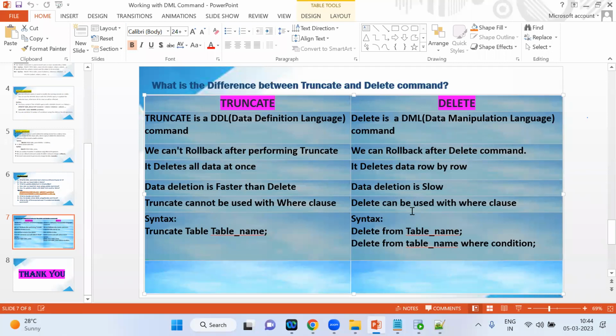But whatever DDL and DML commands we have learned, in a real-time scenario, in ETL testing, we are not going to do this. Nowhere are you going to do this. Why? Because if you are the tester, you will get only the select statement. You will only have access to the select statement. You can run your query and check the data values. But you can't use create, alter, delete, truncate, drop, update. You will not have access to these queries. Either developers or architects will have access. You will not have access in your lifelong. You will not be using these queries.